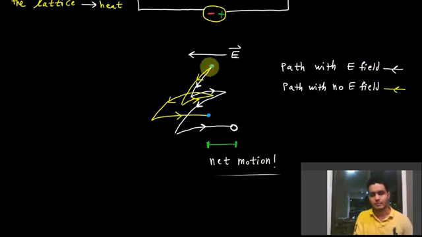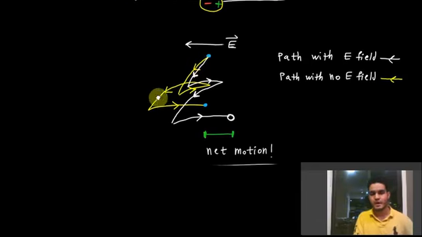You have an electron here, and it's going to be moving about in a random manner. In this case, it's moving in this direction, up here, and then back down here, and then up here. On average, due to only the thermal energy available, it's not really going to move. If you have a population of electrons and you randomly thermally excite them, the net motion is zero. On average, they're going to be staying in the same place. They're just going to be moving about and coming to the same place on average.